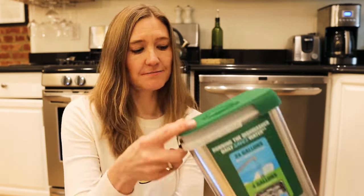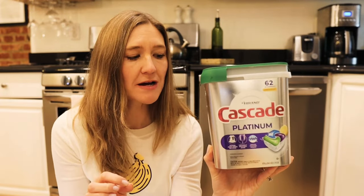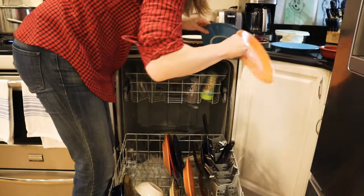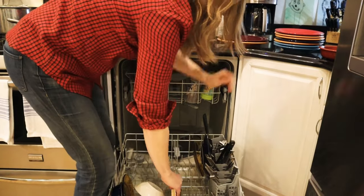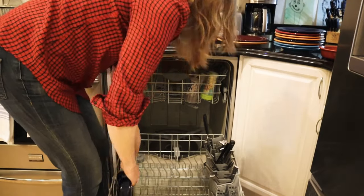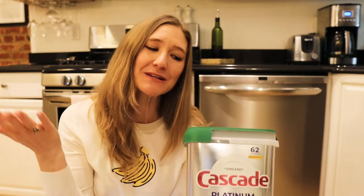I went down a rabbit hole of microplastics and nanoplastics. My favorite dishwasher detergent is the Cascade Platinum — it works really well, gets my dishes sparkling. But I found out that these pods have microplastics that cannot fully dissolve and then go into the water system, so I will no longer be using these pods. Same with washing machine pods — if you use those, something to think about. I'm just going to get Cascade powder instead — I used to use the powder but thought pods were more convenient. Now that I know about the plastics I won't be buying them anymore.